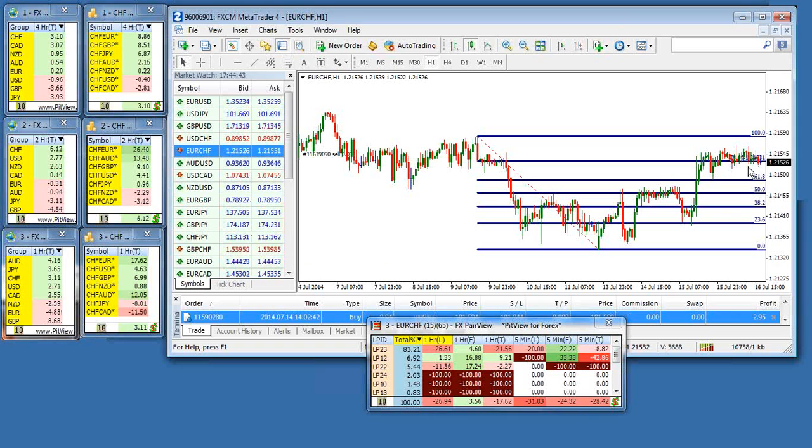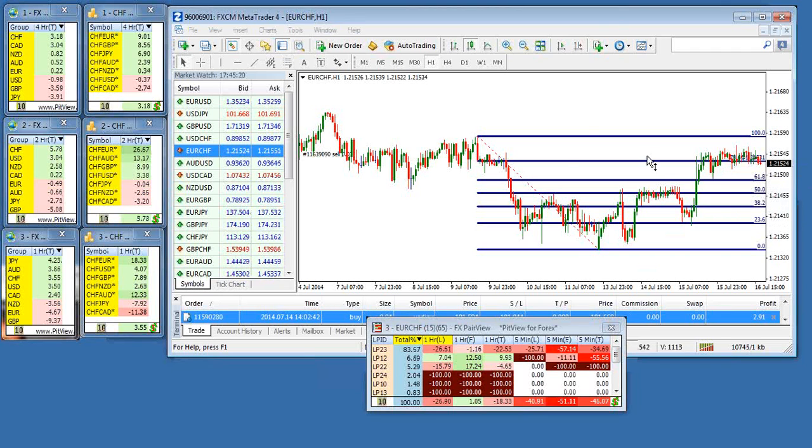This is what we call a touch and close scenario, where people will wait for something to touch a certain level and then close beneath it to confirm their trade. However, if you're looking at PitView as it's climbing up to this 78.6 level, you would have seen that it was going from green to red, essentially, going from positive to very much negative as far as the imbalance between the bid and ask price, to where it's negative 17.98, which favors the Swiss franc in this case. So what would be your action at this point? Would you want to wait for it to confirm itself and come down, or would you be looking to sell?